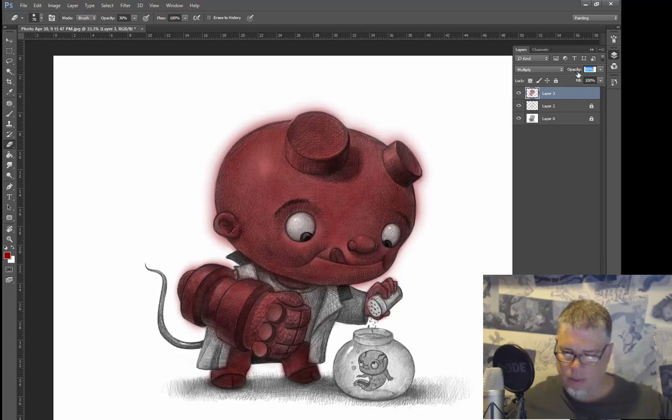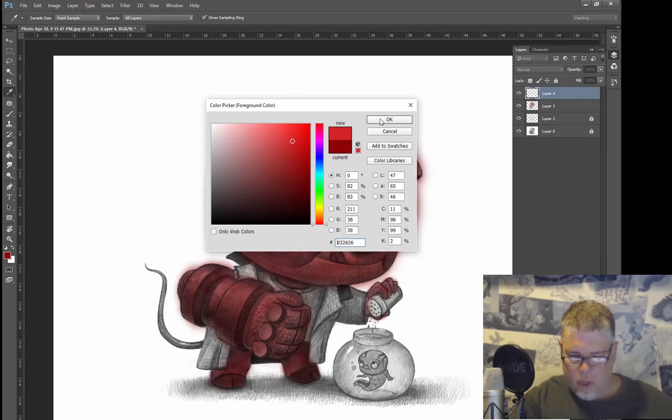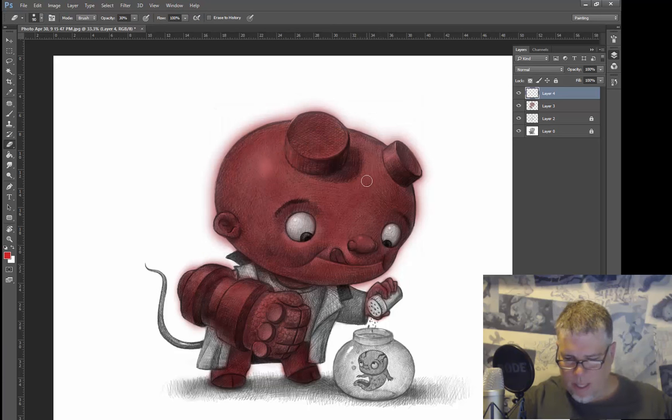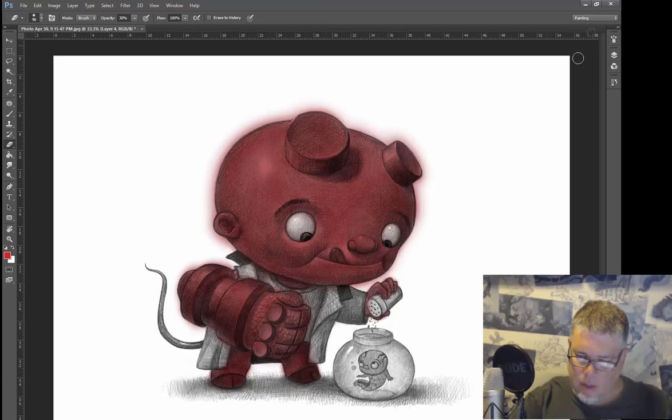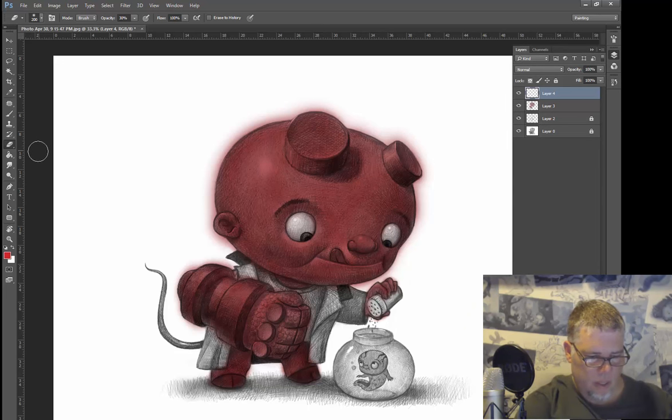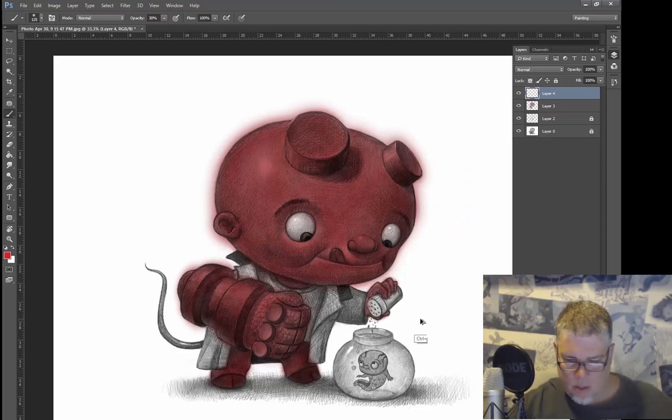Okay. So again, I usually get it too dark, so I'm going to go to 94%. Now I'm going to get another layer. And on this layer, I'm actually going to add a brighter red. I don't want to go all the way bright yet, and the reason for that is I want to be able to brighten it with a dodge layer later on. So at this point, I'm going to turn on my transfer checked on right there. And then I'm going to just start to hit this with some color, and for some reason it's not painting. Oh, that's because I'm on the eraser. There we go. Give myself a little more opacity.